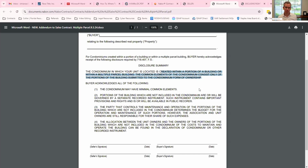We're going to have to do a whole article on this one because it is a little confusing as to what properties apply to this and which ones don't. Well, this isn't just condominiums that are built on three parcels that are pieced together. It's condominiums where, like, the golf course is owned by the developer, or the social amenities are owned by the developer. Yeah, so it's a condominium created within a portion of a building. So if you have a huge building, let's say it's a hotel and residence. Right. Ah, so they're building those. And let's say the Ritz-Carlton owns the first 20 floors, and then there are residences on the next 20 floors.